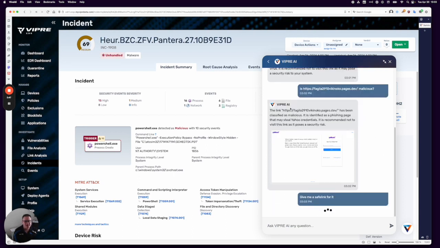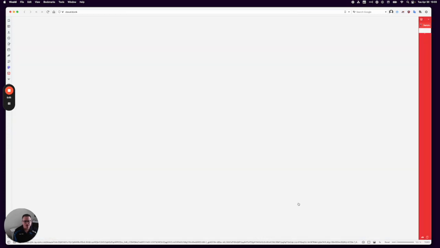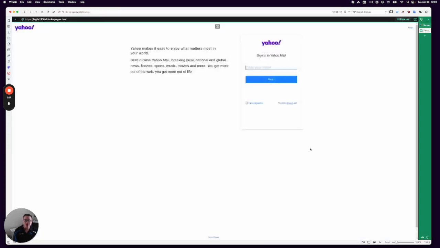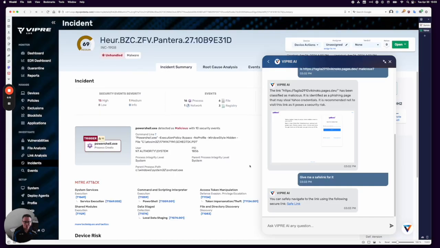What this will do is take this link here and convert it into a remote browser isolation link that you can then click on and view the link without any risk, again, to your own system or your own environment. And if we bring this link up, you see indeed it does look like a Yahoo login, of course, but it's pages.dev, so it clearly is not actually Yahoo. This remote browser, by the way, is built right into our solution. You can always use this to access URLs safely from within the EDR environment.